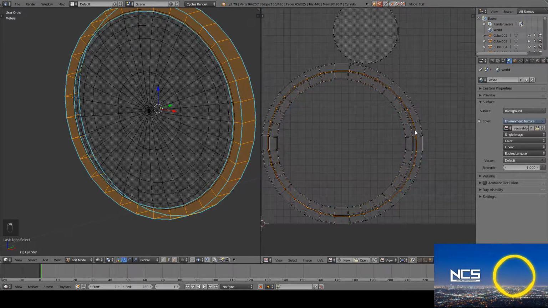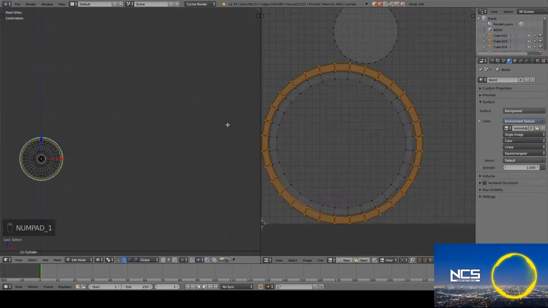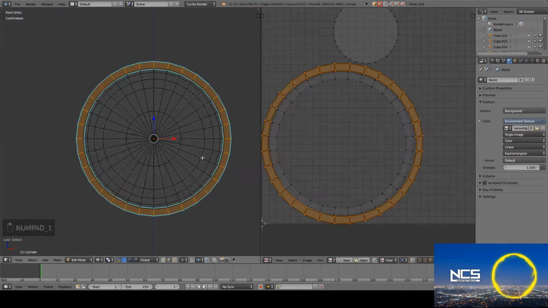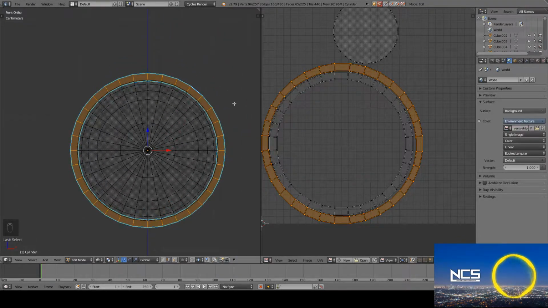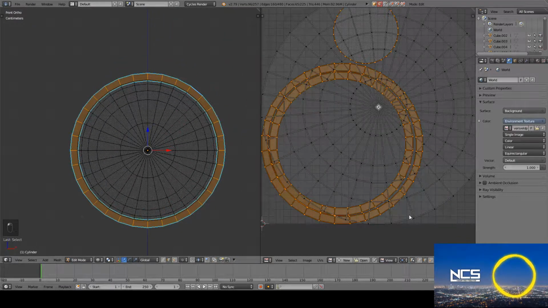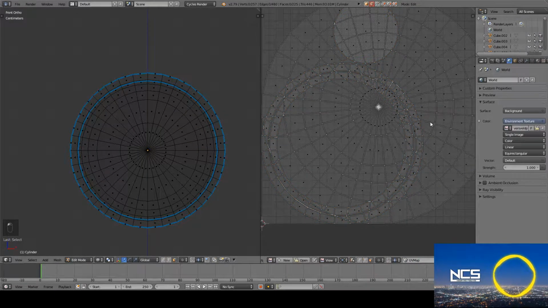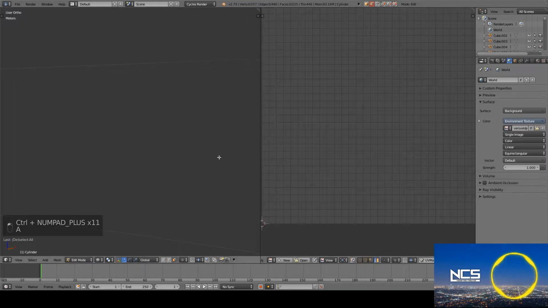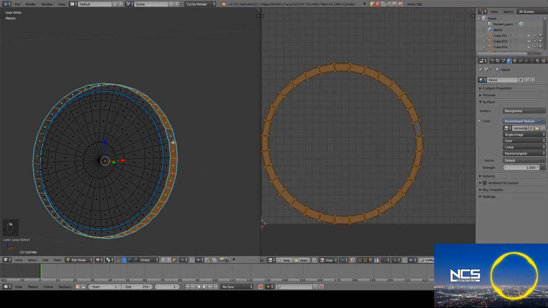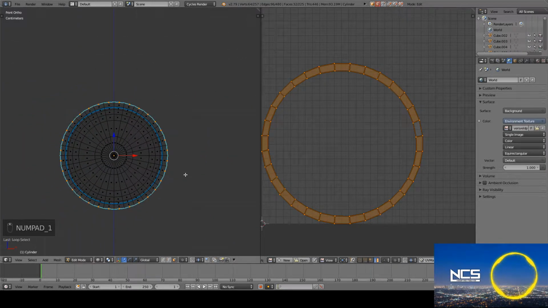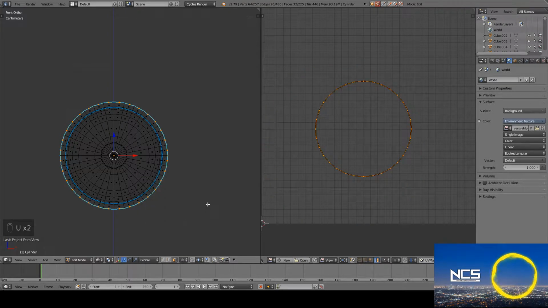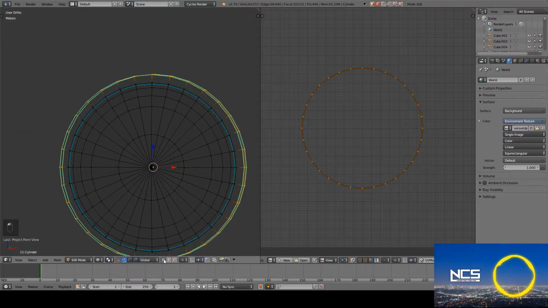Ah, it's not a perfect circle. How do I do it? I can project from view, yes. I need to have one of these parts selected. So faces. Over here. Front view. Project from view. Now select the back part.